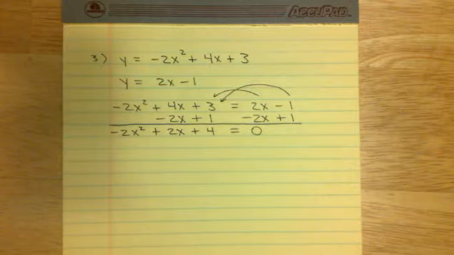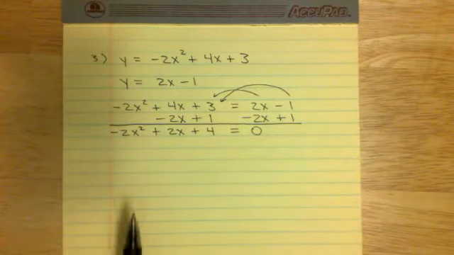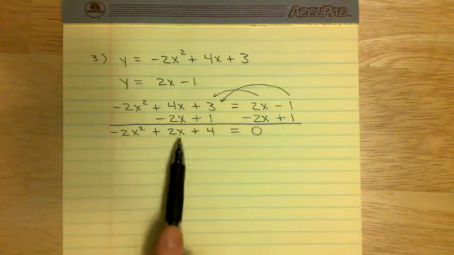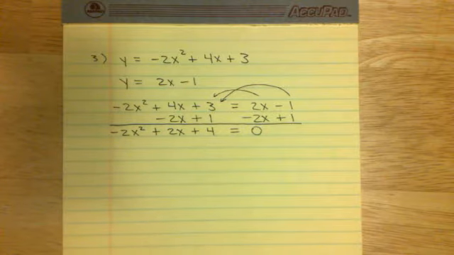So now I have everything on the left side, and I have nothing on the right side. So now I start factoring the left side. What can I take out from the left side? Because all three terms are going to have something in common. Do you know what that is? What do all the coefficients have in common? The -2, the +2, the +4. They can all be divided by what?